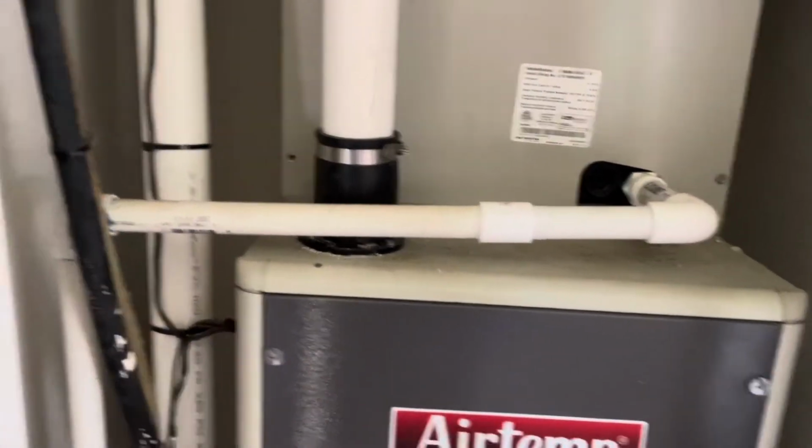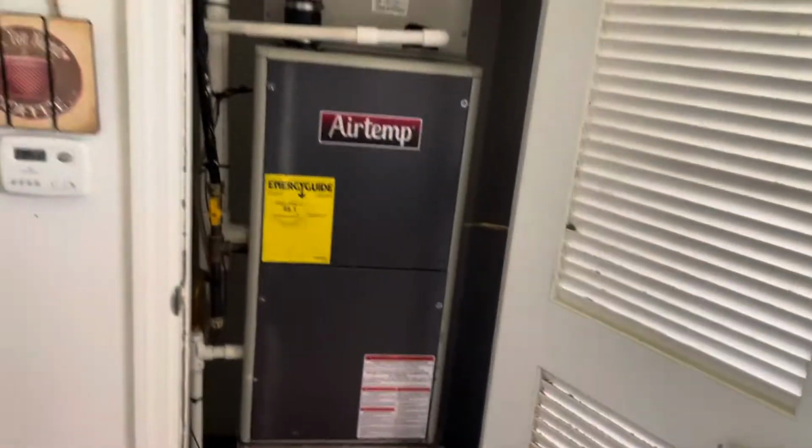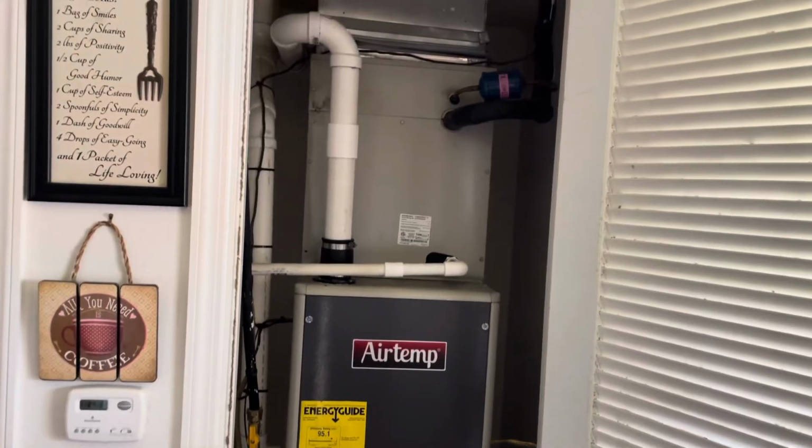So we got our new drain in place there. Everything's primed, everything's glued, looking good. We're just going to step back and admire our work real quick. Make sure everything's good and tight.